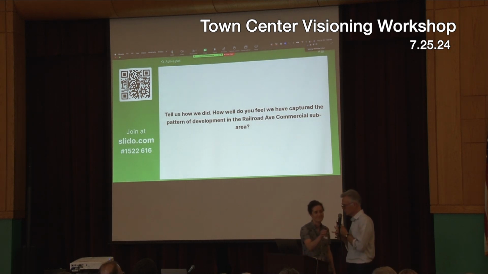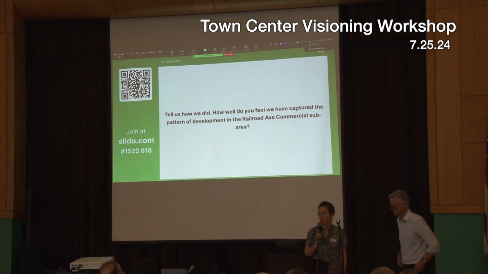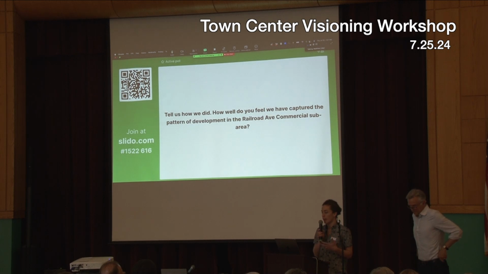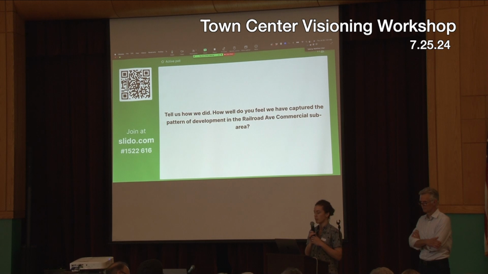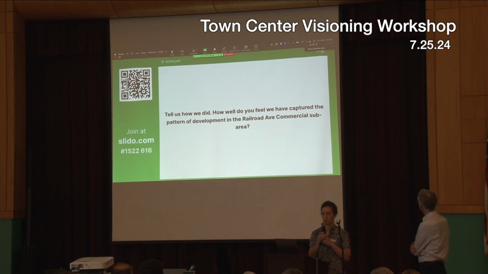Okay, so Zoe's going to lead us through a poll question. Great. Okay, so if you don't mind pulling your phone back up, if you still have the same window open, it should now show you this question. If you've lost that screen, you can find it again either by scanning the QR code that you see here or by joining at slido.com with that ID number. So I'm going to give you all some time to both understand the question and respond to it. You can see on the right, we already have 17 people that have submitted.